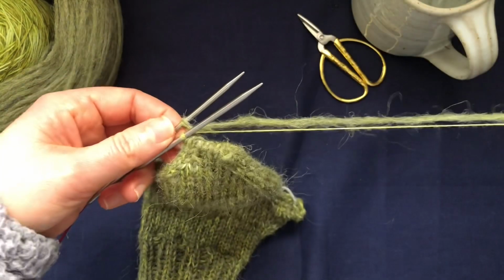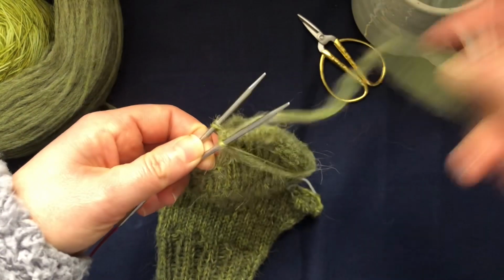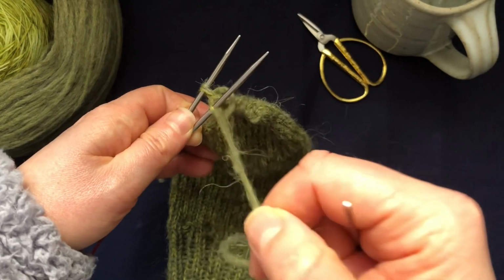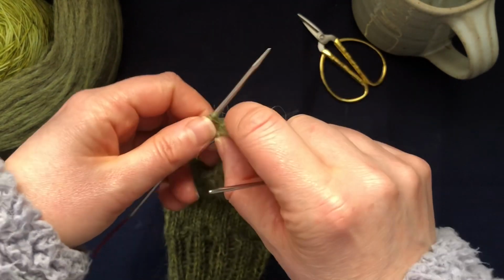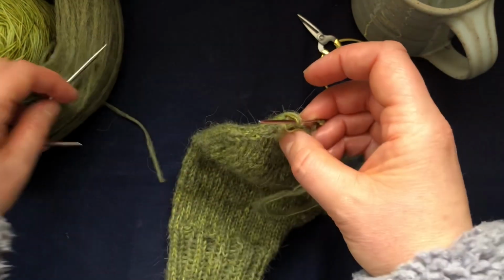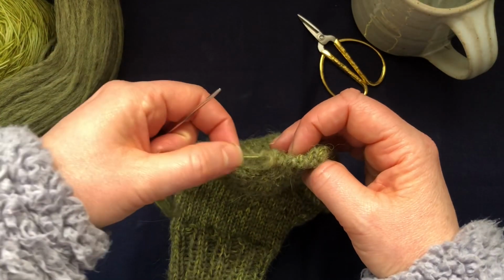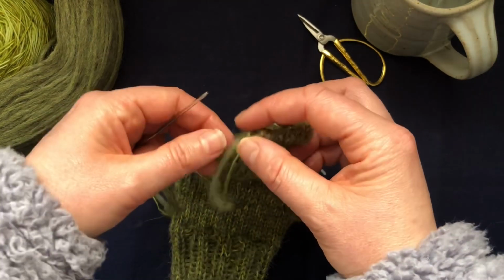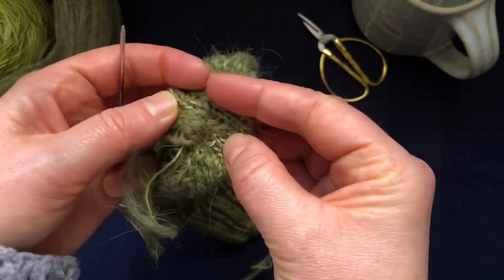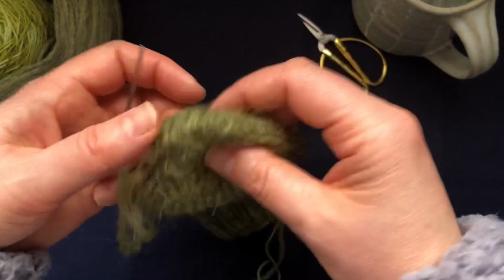And now you're left with 2 stitches, so I'm going to go in the front needle as if to knit, and I'm going to take that stitch off, and then in the back needle as if to purl, and I'm going to take the stitch off and just pull the yarn through. Make sure you pull it all the way through, and this is what it looks like. As you can see, the column of stitches, they just blend into each other.